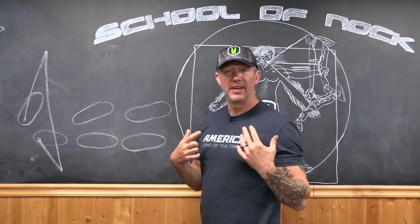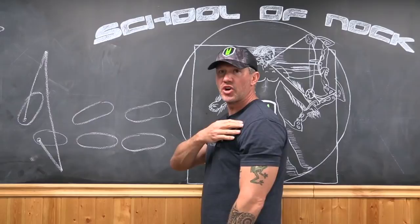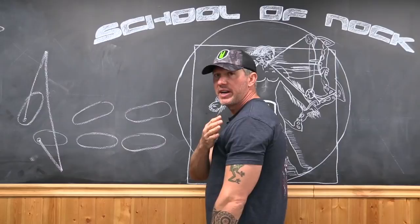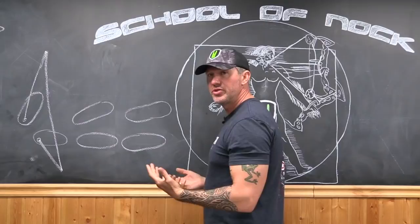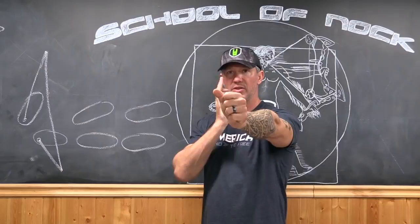Instead of your shoulders being open to the target, now you're closing your shoulders off to the target, and you're in a way starting to turn your back towards the range, down at about 10 o'clock if you were looking down range. In a closed stance like this, your triangle is now completely closed off. It's essentially shut.